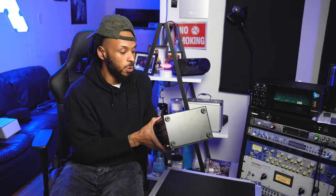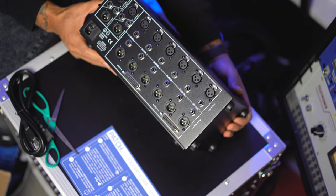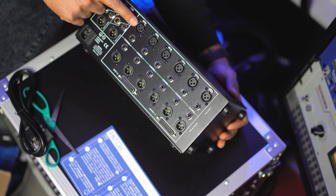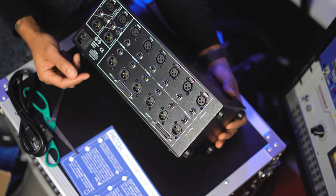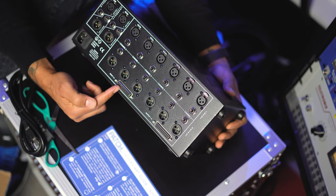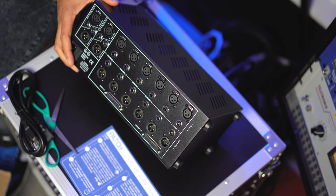Now let's turn to the back. This is where all the magic is really at. On the back of this unit, you can see that we have our inputs, and on the inputs, we have balanced XLR inputs for channels 1 through 6, as well as balanced TRS inputs, and the same for the outputs. We even have D-sub or DB25 connectors that we can use for the inputs and outputs as well, which just makes this super, super versatile.